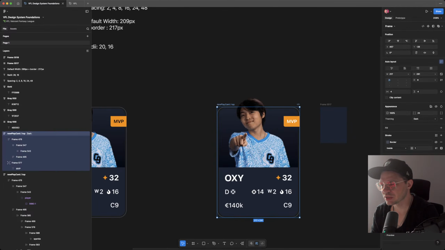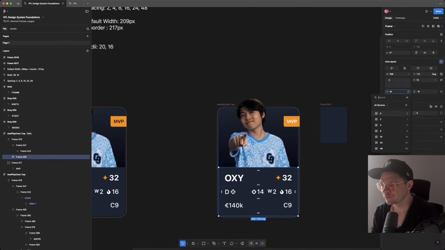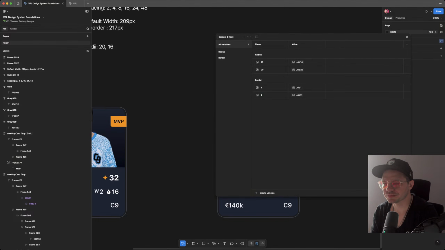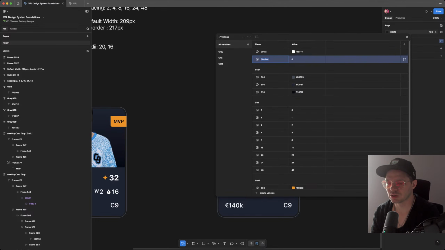And let's see, did we miss any other values? Did we do padding everywhere we needed to? I think we missed on this element. Yep, so 16. Did I do 12 here on purpose? Yep, I guess I did. So now we got to add another one to make this 12. So we have to go into our primitives again, create a new variable for unit 12.